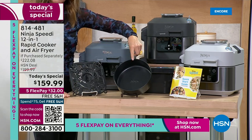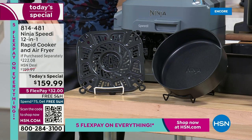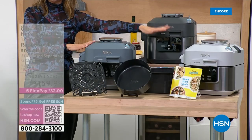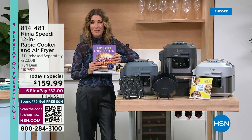You're getting the crisper tray. Only at HSN do you get the bake tray included — that's a bonus. We have the best value anywhere. Everywhere else this is a $200 appliance, but we took $40 off and you get the multi-purpose pan, so altogether you are saving about $70 off with free shipping and interest-free monthly payments.